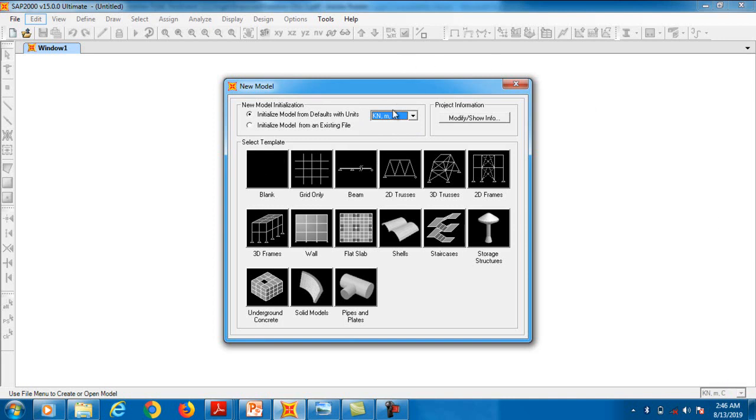Clear? After that, as we are analyzing the beam structure, so we select beam. Although we can select grids, we can select grid structure as well. So I will explain these templates in my next lectures. Clear? So first of all we will start our first example with beam.